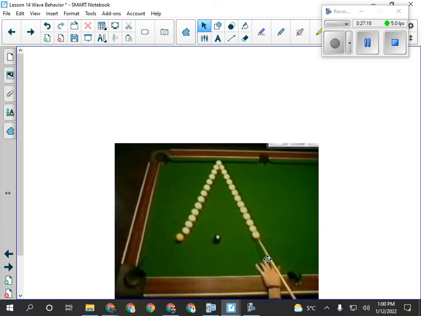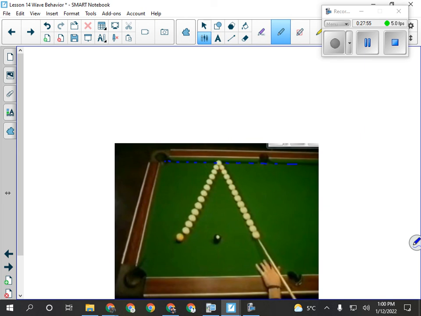So what I have to do in order to make this work is imagine that the bumper, which is my reflective surface, is like a mirror, because it is a reflective surface. Not for light, but for balls. Now, if I stand in front of a mirror, how far behind the mirror is my reflection? If I'm 1 meter in front of a mirror, how far behind the mirror is my reflection? 1 meter. That's the key part of this.